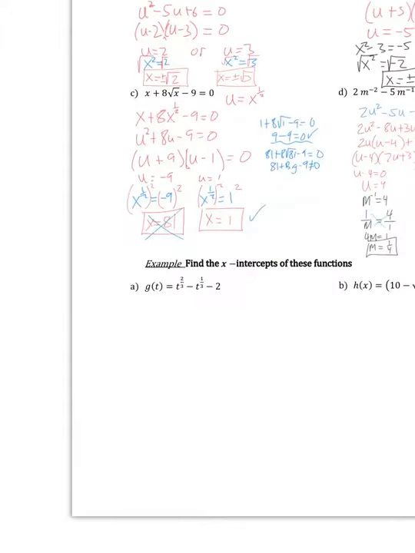We won't drag it out for these. I'm just going to leave it at this. Find the x-intercepts. X-intercepts are where it crosses the x-axis, and the way we find x-intercepts, like we were looking at with the graphs before, is when we set this equal to 0. That's going to be an important thing for Thursday. That's what we've been doing the whole time. So the moral of the story is the x-intercepts are the solutions where this equals 0.